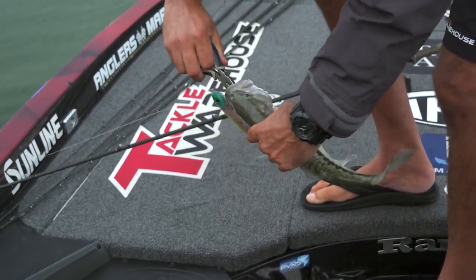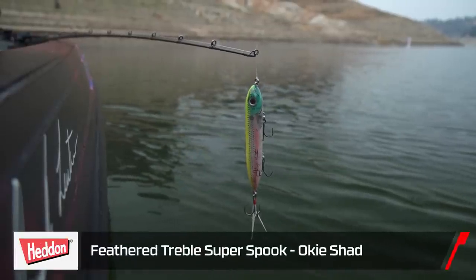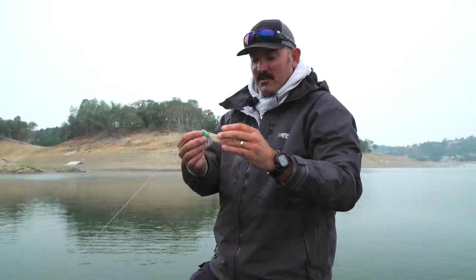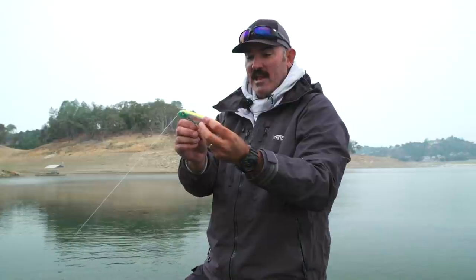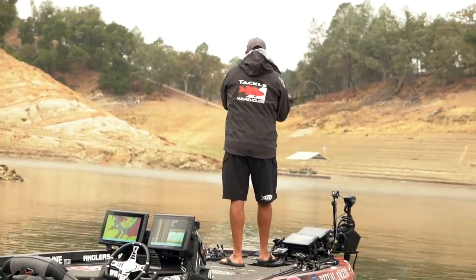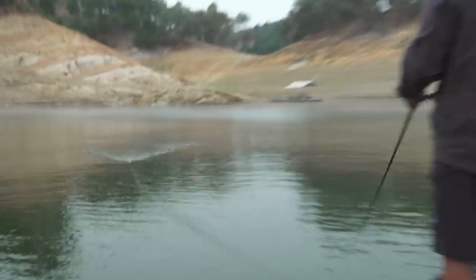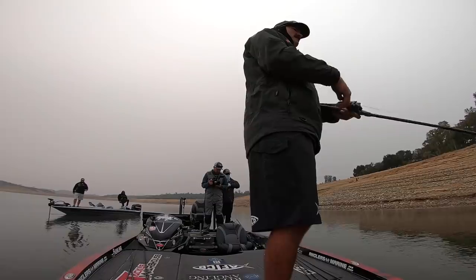This is just a regular Super Spook, and what I do is put a bigger hook on the front. With a walking bait like that it's going to stay in the water anyway — it doesn't affect the action. I'll put a number two here on the front; I've got a number two on the back as well. I change those out, and you can't hang up those hooks. I like that bigger hook for when they slash at it — just added confidence. Bigger hook gives you more opportunity to hook them. With spotted bass especially, they come up so fast that they'll miss it or you'll barely get a hook in them, so I oversize my hooks for a better hookup ratio.